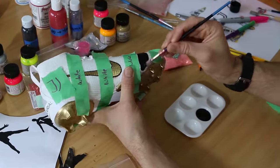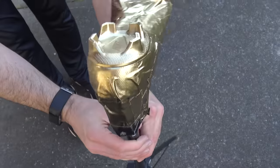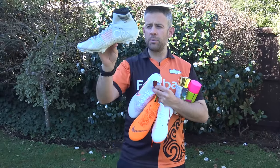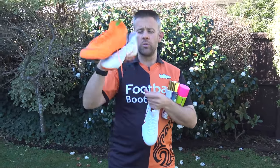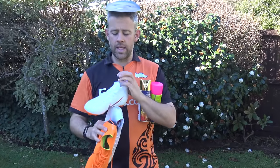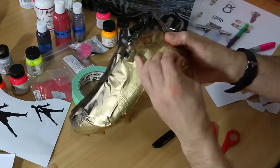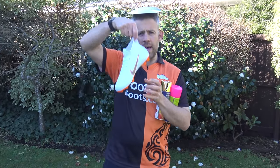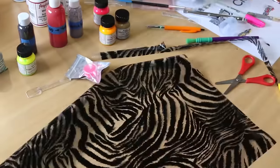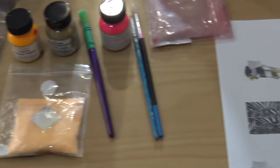The first thing I'm going to do is make a decision between using his Just Do It Superflies from the World Cup, an old CR7, but this is a previous Superfly, so we decided not going to do the old Superfly, so we'll chuck those out. Then obviously we had the original Superfly that he wore when they came out, or I was thinking that maybe this time around, why don't we do it on a kid's pair? There's not a lot of difference apart from size between the adults and the kids, and there's a little bit more Nike skin on these for me to work with, to help me dunk them when we do the hydro dipping.